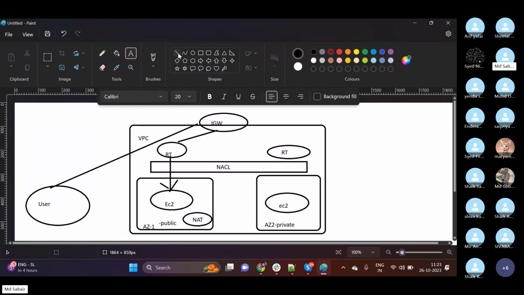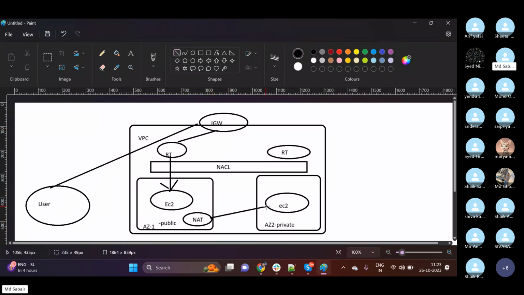So I will configure my route table to my NAT gateway, and from the NAT gateway it will provide internet access to my EC2 instance.